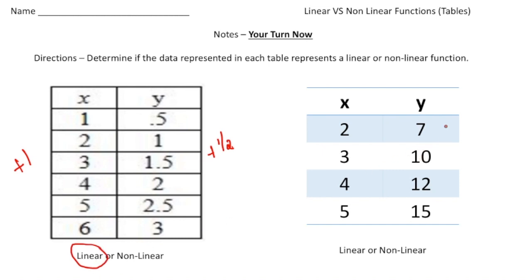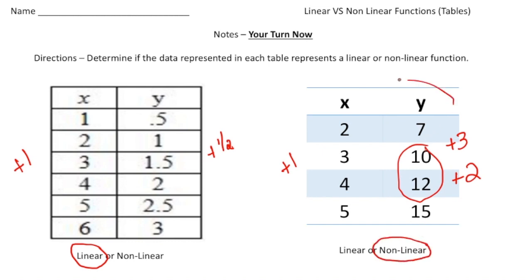All right, for the second one, we have x values and y values. So let's take a look again at the change of the x values. So it looks like this one is also going to be a plus 1, right? And then, let's see, for the change in y values, this one's going to be a plus 3. But notice, look at this right here, okay? When we go from 10 to 12, that's a change of plus 2. Because that's not consistent, we know it automatically is going to be nonlinear, okay? If I tried to graph this function, it wouldn't make a nice straight line.